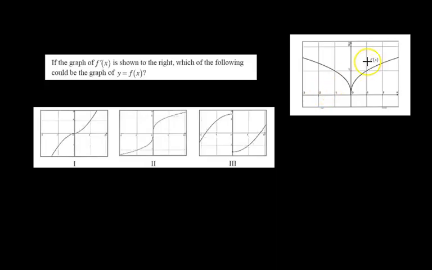For this next problem, we are given the derivative graph f prime of x, and using the same concept, we need to extract the information about the graph of f of x. First we check whether the derivative is positive or negative. Since the derivative graph is above the x-axis from negative 3 to 0 and 0 to 3, that means the derivative is positive, which means the function is increasing from negative 3 to 0 and again from 0 to 3. So the function is always increasing on this domain.